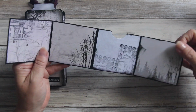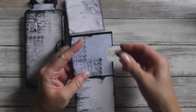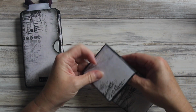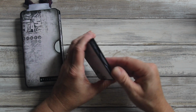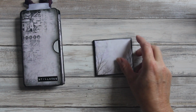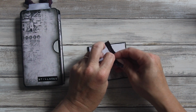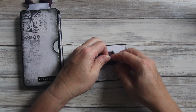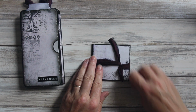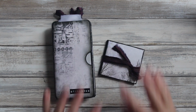And then where I've joined the two panel pieces together here, I've created a pocket and I've cut out a little gap in the top here. That's quite helpful. It means that I know where the center is, and I also have a little pocket that I can drop something into in there. So those are two ways that you could use these background papers. Of course you could use them to make a journal, but I've shown you how to make numerous journals. I thought it'd be fun to do something a little bit different. So those are my two examples.